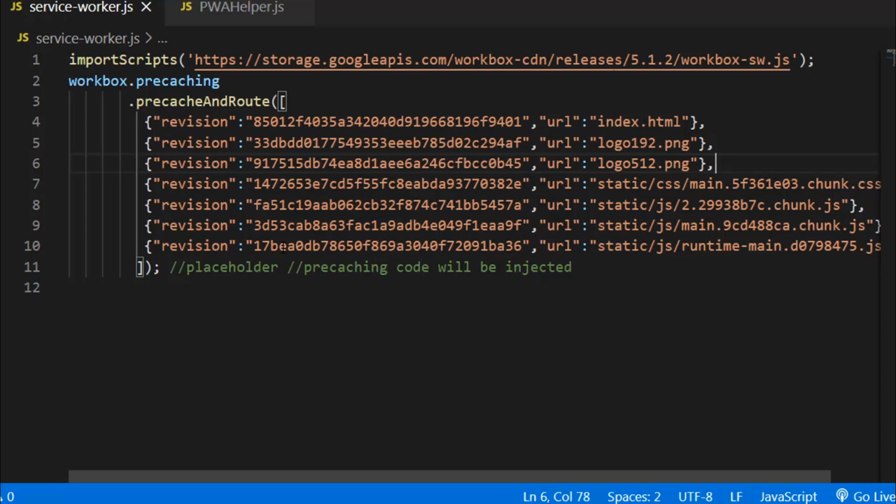With that done, we have completed pre-caching, which utilizes Workbox, and we have also imported the Workbox. Pre-caching is not an out-of-the-box functionality, and hence importing Workbox using import scripts is essential. This is what forms your final service worker. We have still not finished. We need to register this service worker. That can be done in the index.html file.